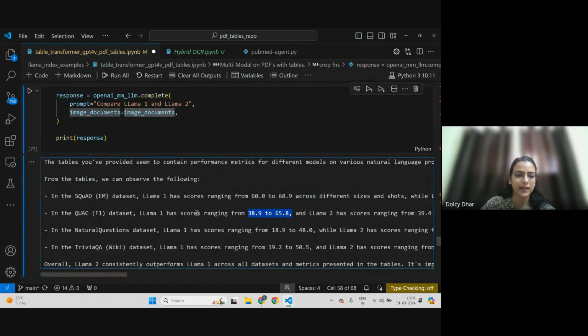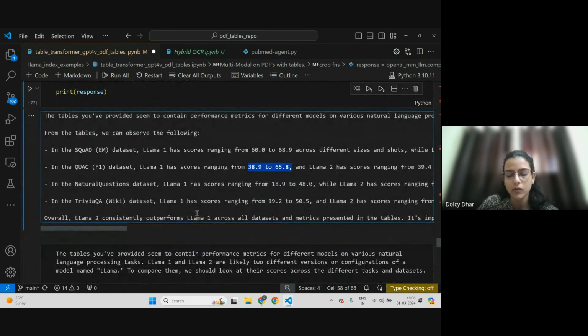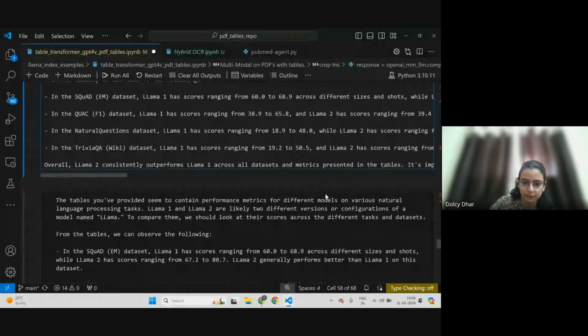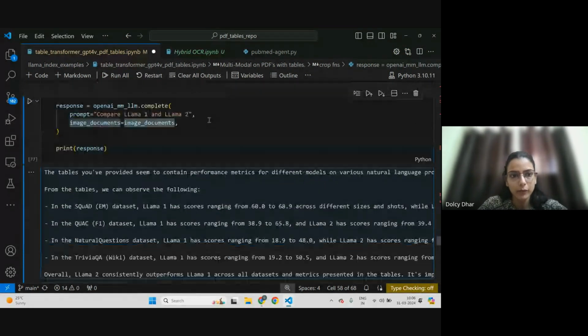So how do we tackle these problems? How do we understand what to do and get more accurate values for these answers? We came up with another pipeline.